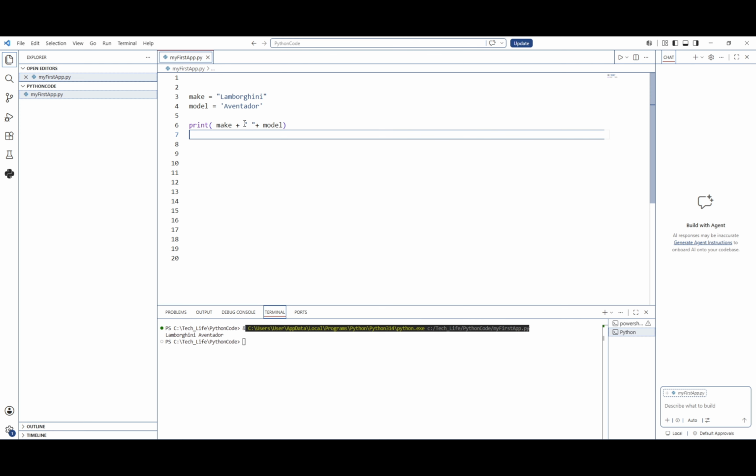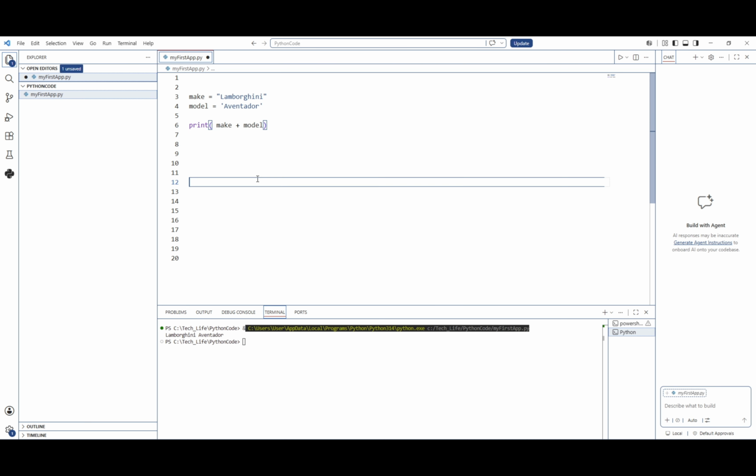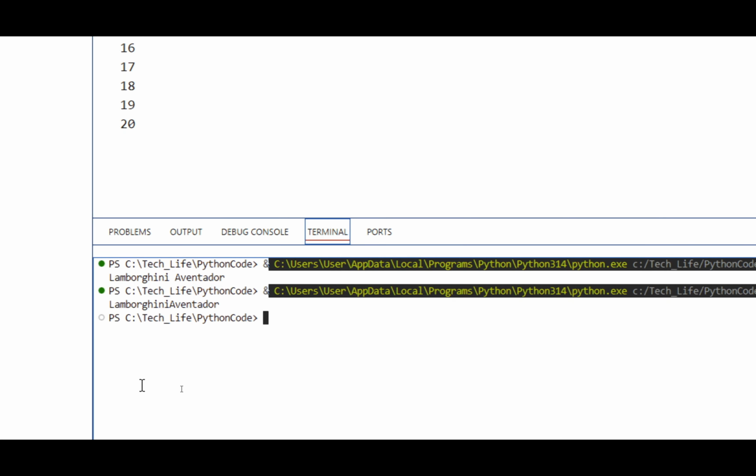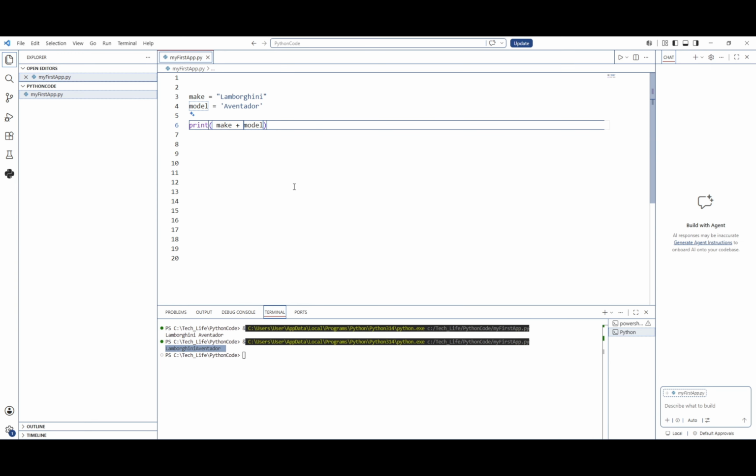Had we not concatenated, had we not inserted this space, and we did something like this, concatenating just make and model, Control S, run that, it would have just output Lamborghini Aventador without a space in between. Okay, so let's just revert back to concatenating the space.